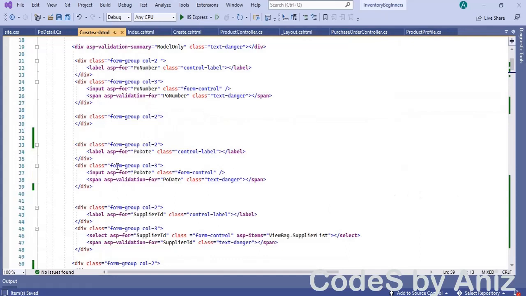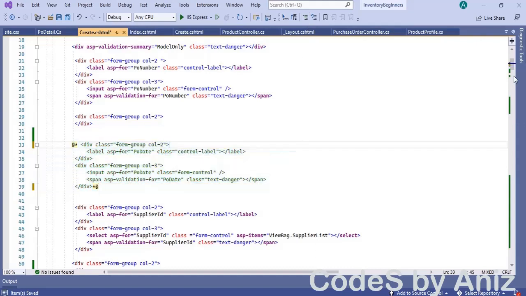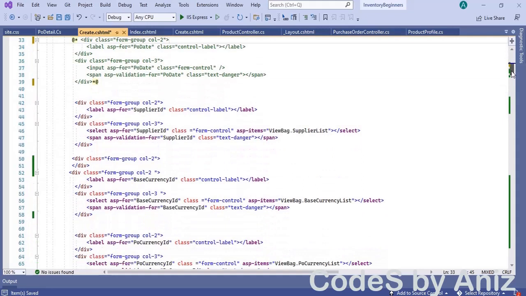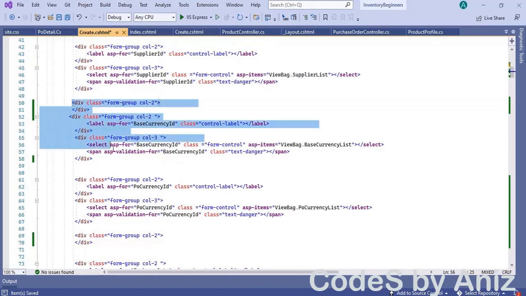Then select the pivot date input control and the label control of the pivot date and comment the selection, because we don't want the pivot date to display. We will default this property to the system date in the pivot header model file. And then select the base currency ID field and its label control and comment the selection.